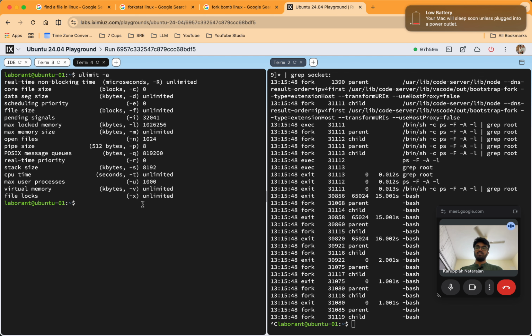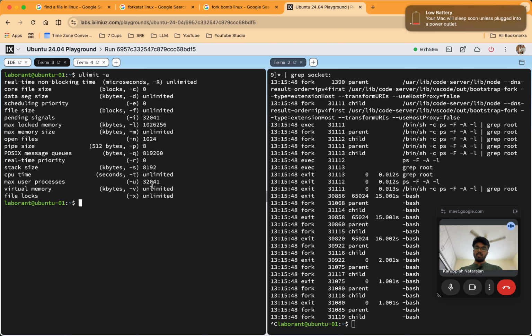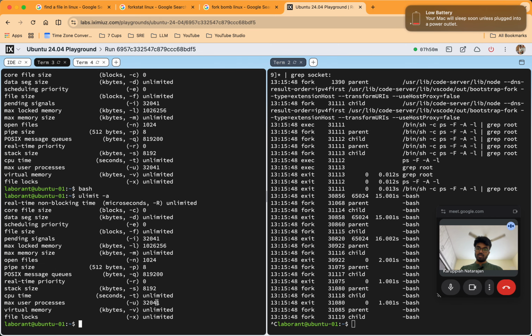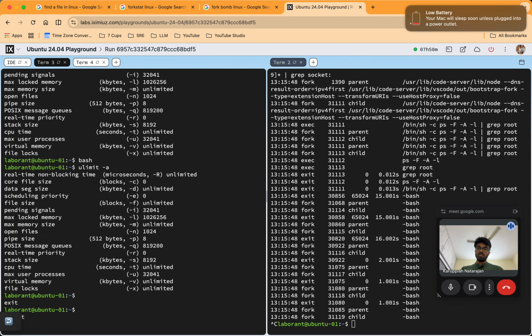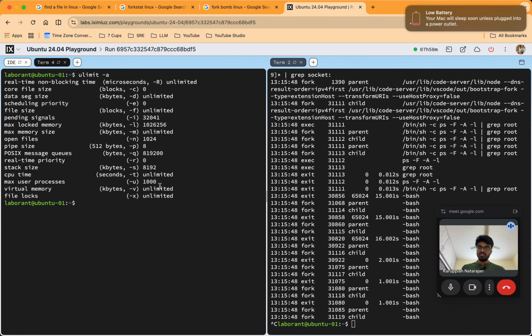So after every new session you create, only in this session it might not be the same. Every new session that you create, let's say you put bash now, and then you put this, okay, it's still not the same. You'll have to log out, I guess. Create a new session, and then every session will have this limit max. And you should not be able to provide unlimited. So ulimit -u 2000 something: operation not permitted.